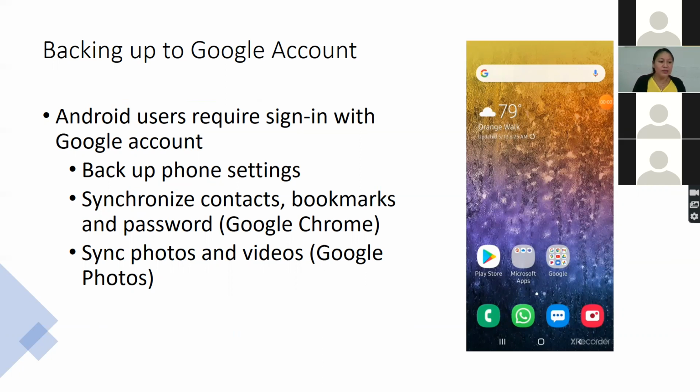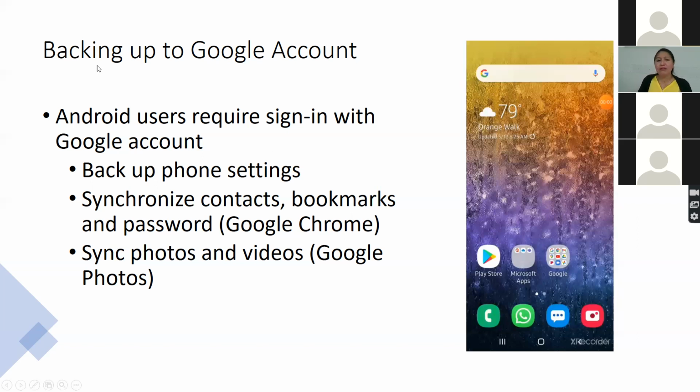So that is where we will look, so we can go into our settings and verify if our backup has been activated. And if not, then we can go ahead and activate it.